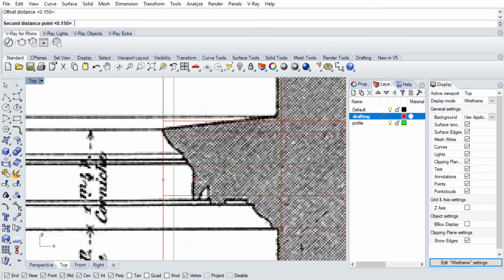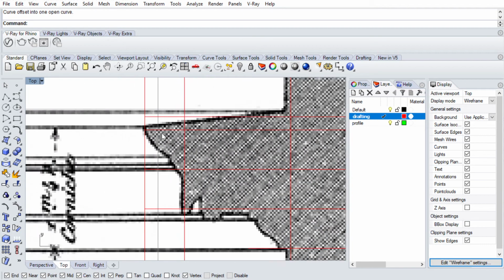And then from here to here, 0.15. 0.15 again.